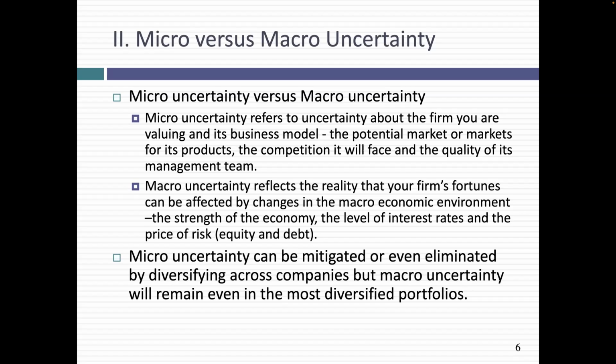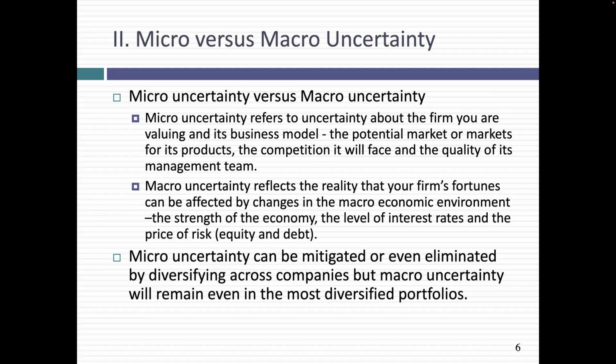And here's why we make that distinction. Micro uncertainties show up in your expected cash flows. They're the numerator. Macro uncertainties mostly show up in your discount rate. If you're a diversified investor, in the sense that you have 20, 30, 40 stocks in your portfolio, which any sensible investor should have, I mean, don't give me this crap about concentration being better for you because it shows conviction.